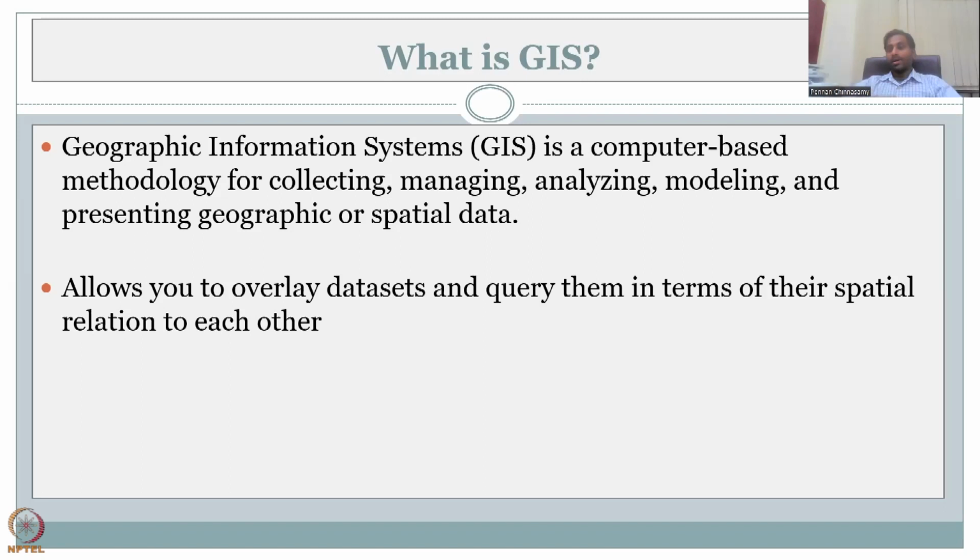So these kinds of analysis are possible once you layer the data on top of each other and query. For layering, the key ingredient which holds the layers together is the spatial location. That's why I said Mumbai. So I'm going to have a map of Mumbai, and all the layers are of Mumbai. I cannot put Chennai on top of Mumbai because there is no spatial relationship. So that spatial relation we are trying to establish here.